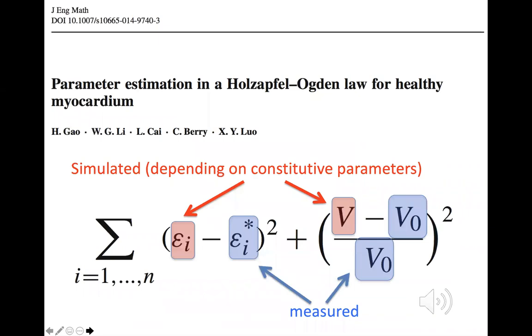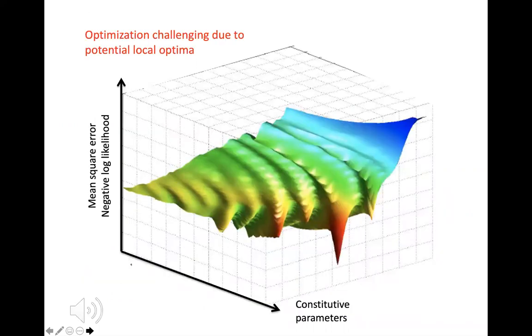Now remember that we want to minimize the mismatch between the predicted and measured circumferential strains and the left ventricle cavity volume. And this mismatch is a function of the biophysical material parameters. So this optimization problem doesn't have a closed-form solution either, so we have to use iterative optimization techniques. This is illustrated here for the hypothetical scenario of two material parameters. In fact, we have more than two parameters. Depending on the cardiomechanic model, we typically have 4 or 8 parameters, but we cannot draw a 4-dimensional space.